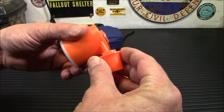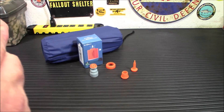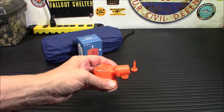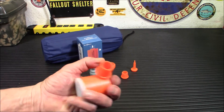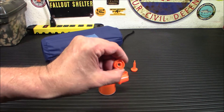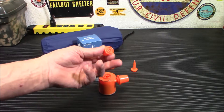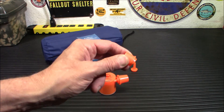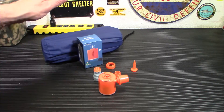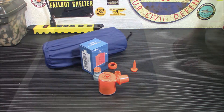My guess is that this is going to be the adapter for it — it works like this, you just slide that in there. You push it on and up against the valve — it isn't really difficult to put on, it was just at a weird angle. That's how you inflate things. Any of these adapters work the same way. Let me get this rolled out on the ground and we'll inflate it and see how well it works.